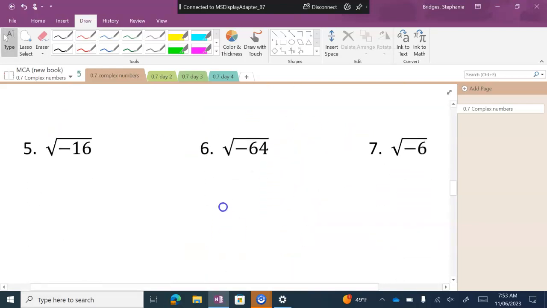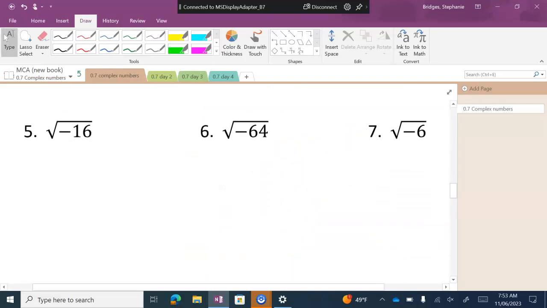All right, now we are going to start talking about actually simplifying with our imaginary number, simplifying our radicals. So we will, again, get to use our roots on this test. I'll have the chart still. I'll give it back to you when we take the test. But all of these are going to be simplified with the imaginary number i. We do not want to try to get a decimal, because if you did the square root of negative 16 in your calculator, it's going to tell you it's not real. It's going to tell you domain error.